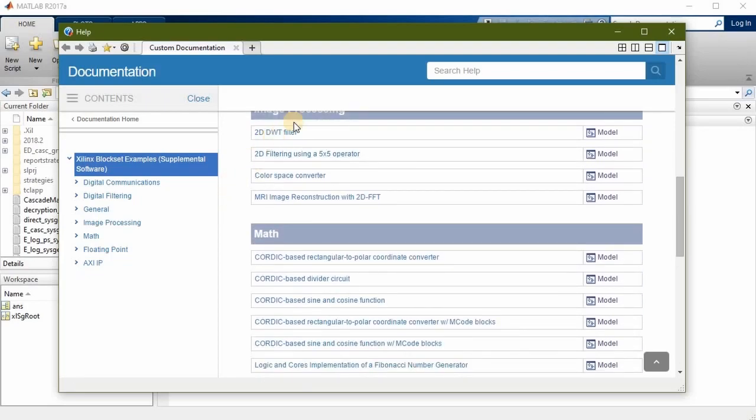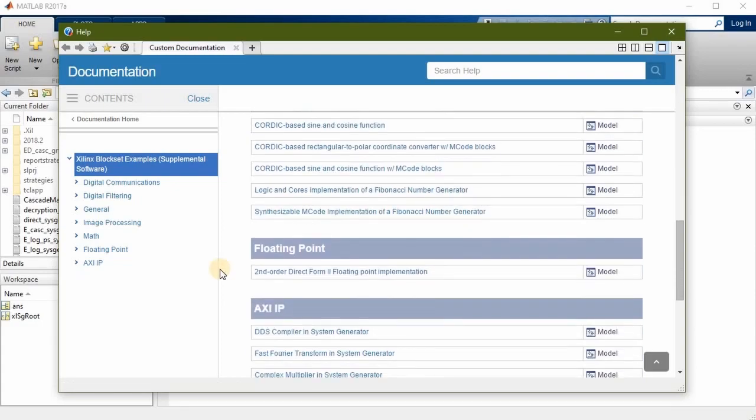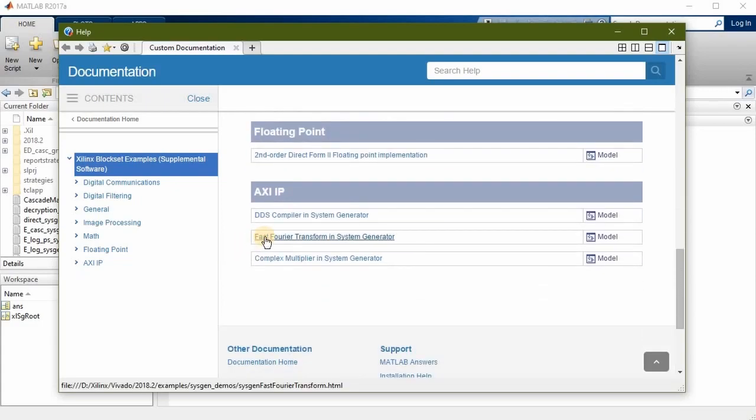And this is for image processing: the filters, the color space converter, image reconstruction, and using the math blocks. These are coordinate based: rectangular to polar coordinate converter. And you can see the fast Fourier transform in system generator. These are all the inbuilt models.